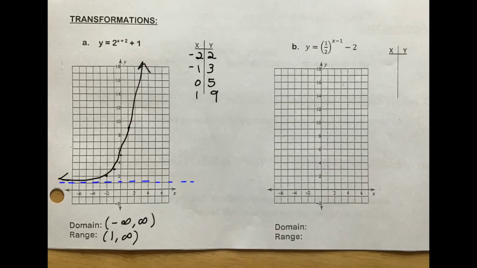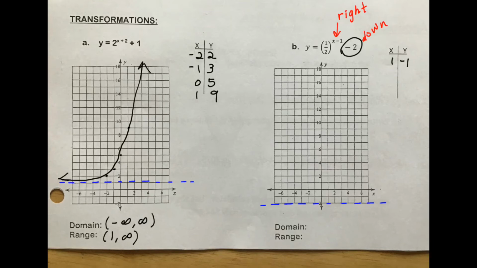So now let's do the exact same thing, only this time it's going to be a decay graph. So again, that outside number is the most important number because that has just told you that the graph has moved down 2 spaces. So now my asymptote is now at -2. This transformation, when you subtract 1, means it went right 1. Again, the -2 means you went down. Again, the best way to do these is to come up with a value that's going to make that exponent 0. So now that exponent is going to be 0 when x is 1. 1 minus 1 is 0. 1/2 to the 0 is 1. 1 minus 2 makes -1. And then you can go on from there.